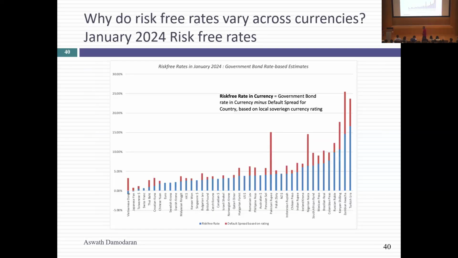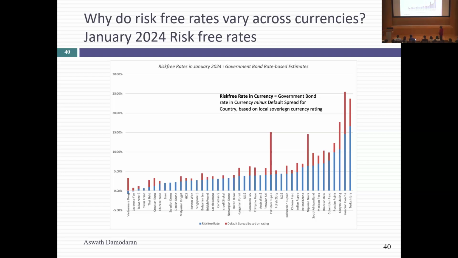before you come up with a number. So now I'm going to show you a graph, and I'm going to ask you a question. If you can answer this question, you've cracked what I call the currency code. You're going to be okay with currencies. Start of 2024, I estimated the risk-free rate in about 40 different currencies. I'll tell you why I had to stop at 40. There are 160 currencies, and why only 40? These are the 40 governments that actually had 10-year bonds in the local currency. That was my starting point.